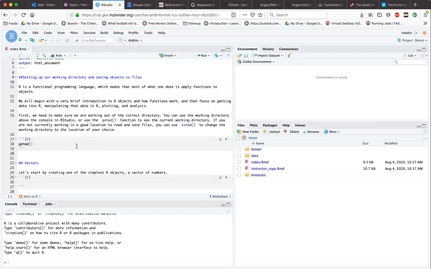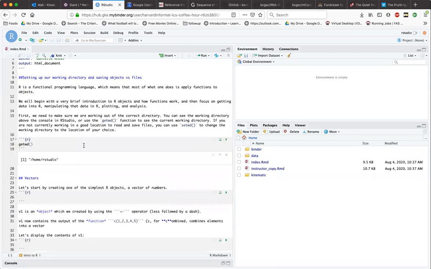These little gray code blocks right here are commands that RStudio will run. You can run things in a few different ways. If you're on a code block, you can click this little play button here that will run everything in the current block. If you click on a certain line, you can then mouse over to here, hit Run and do Run Selected Line. And if you're on a Mac, as a shortcut, you can select a line and hit Command Enter. They all do the same thing.